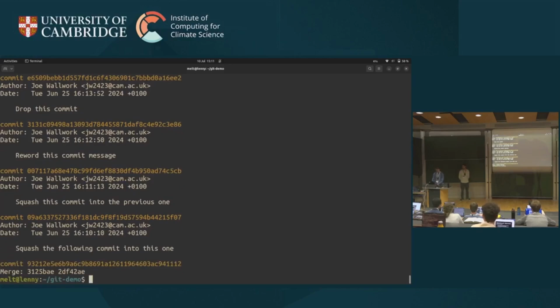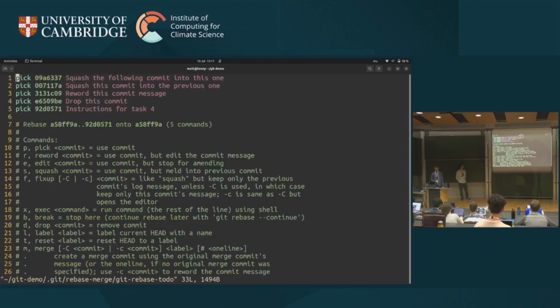What I want you to do is check out this branch and then do git rebase -i. That is what does an interactive rebase. And then put, for example, main, because any branch that differs will work in this scenario, even if it's just the version of main that you started from. So if you do git rebase -i main, you'll get this screen that will come up, and you can see the different commits.